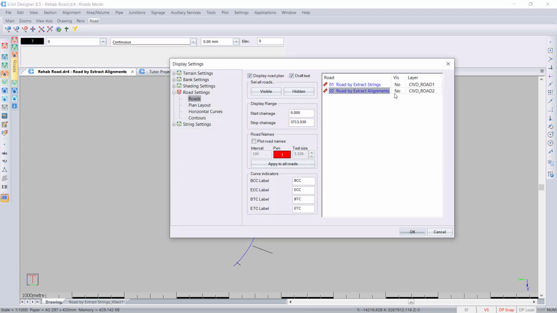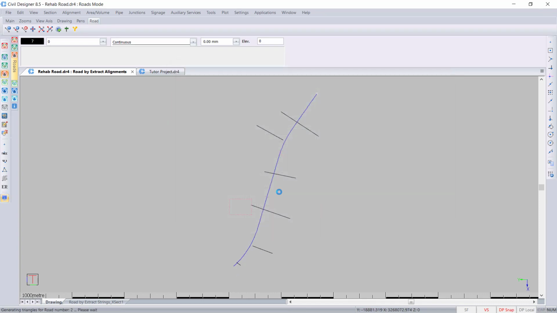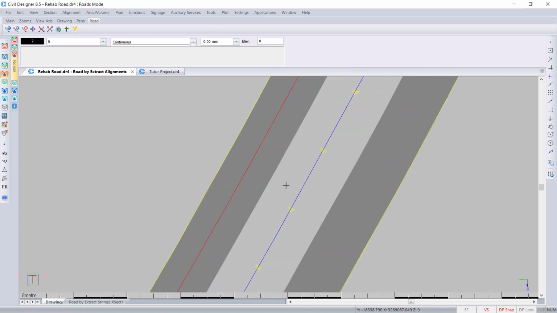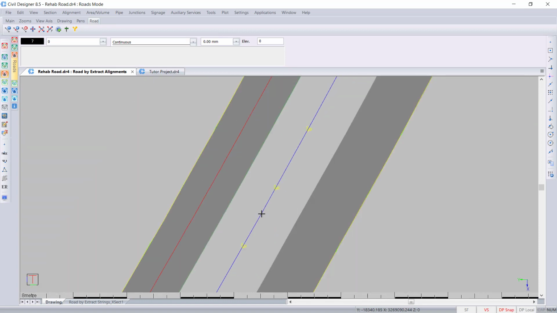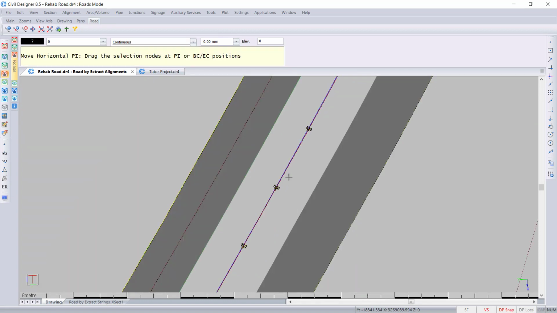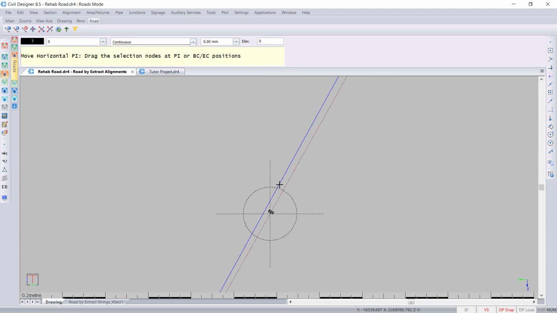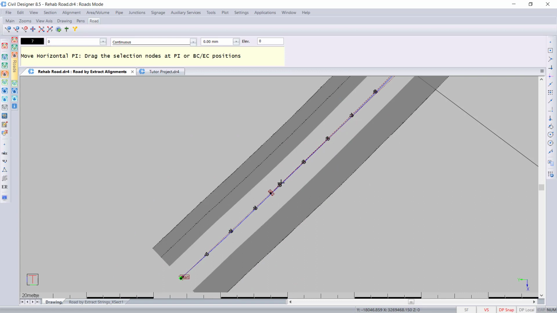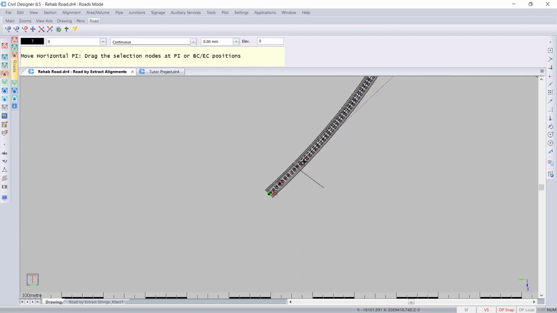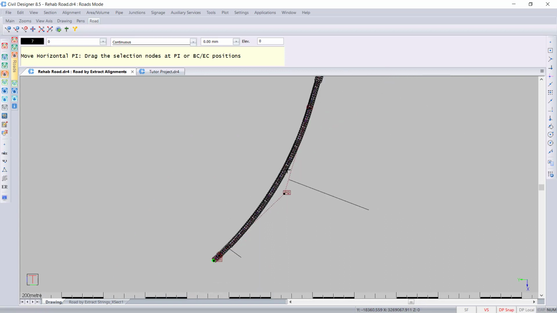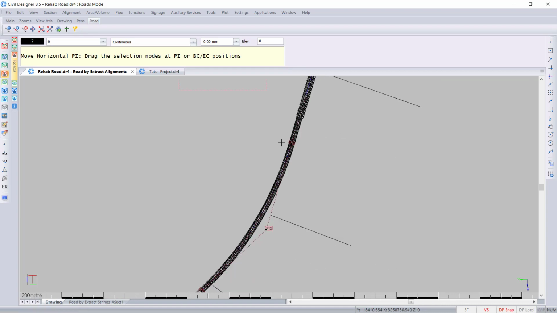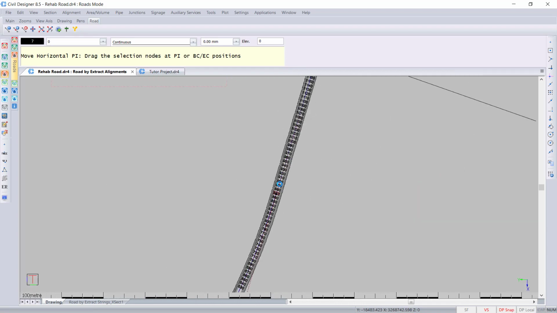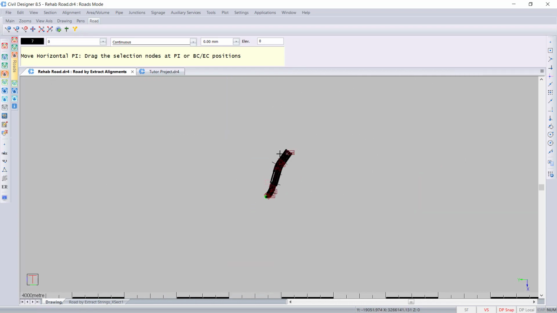You can then switch on the road, and we can go and have a look at how closely it got to the alignment. So it looks like it passes through it. We can press F4. We can see the alignment gets really close to the existing. It'll never sit on it because it's a theoretical alignment. We don't know how it was constructed. The only places where I would look is where the transitions could be taking place that are not matching. If that is the case, then you can go and include transition curves.